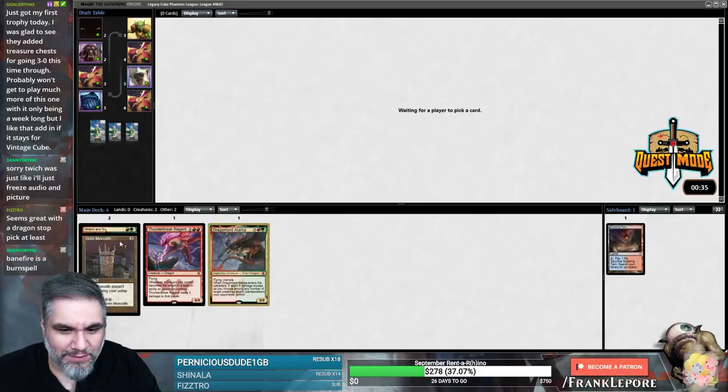Going well. Banefire is a burn spell, but Dragon Lord of Tarka is a dragon.